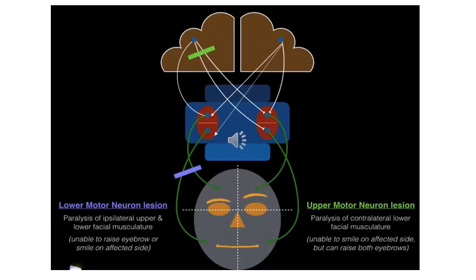Okay, and in the upper motor neuron lesion, you can see that there is a paralysis, but the patient is able to raise his eyebrows. That means that the eyebrow has a connection from the same side of the brain. You can see that from the same side of the brain, and that connection gives the ability to supply the input to the frontalis muscle, which helps to raise his eyebrows.